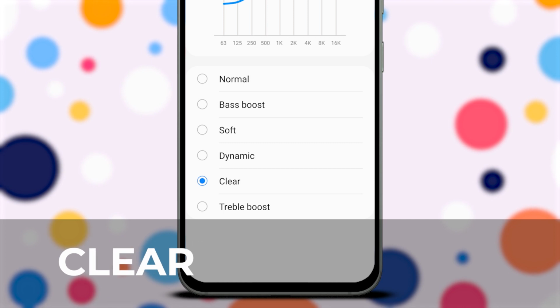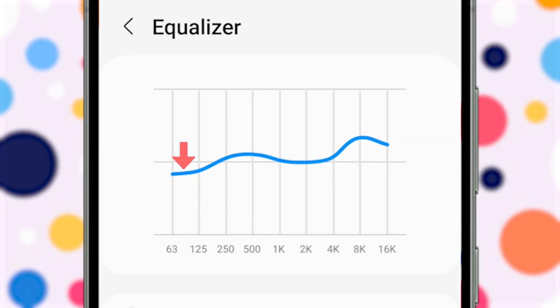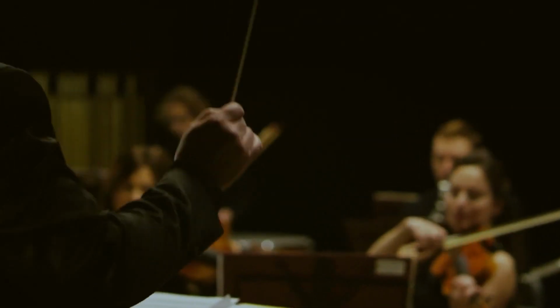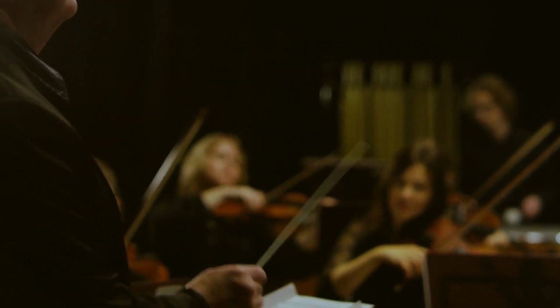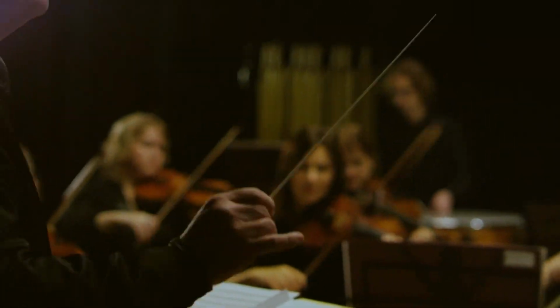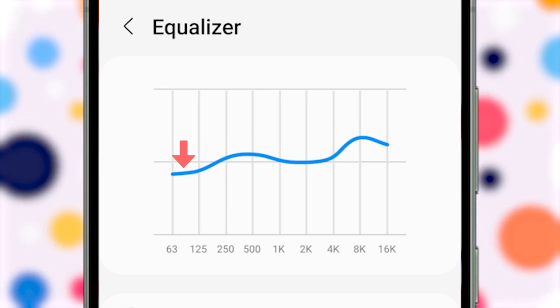The clear profile crushes the low-end frequencies, removing a lot of the lower bass but maintains some resonance. Meanwhile, it pumps up the very high frequencies like the dynamic profile. It would suggest that the profile might be best suited to orchestral or chamber music where violins and higher pitched instruments are featured. Stripping out the bass keeps focus on the other parts of the arrangement.